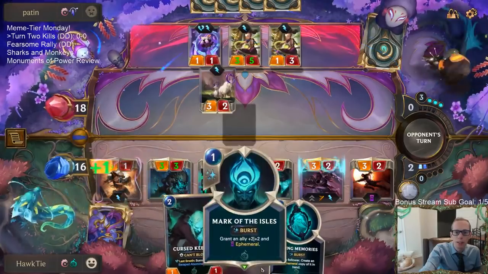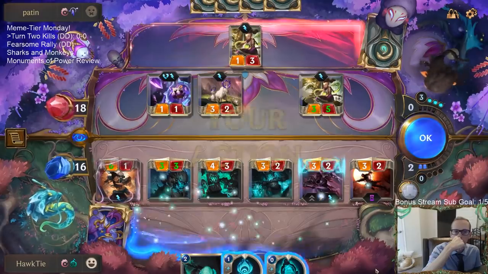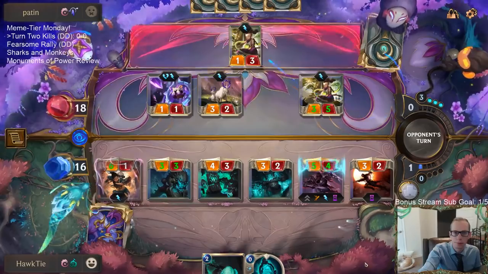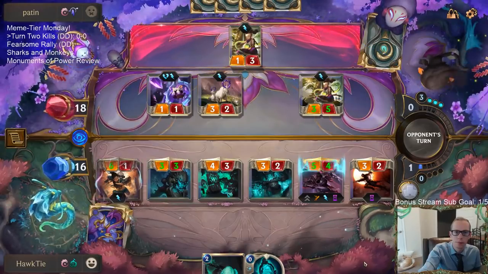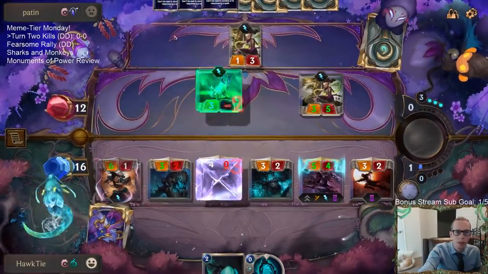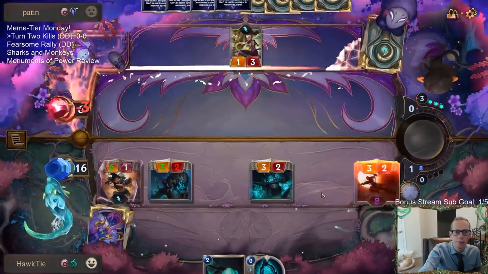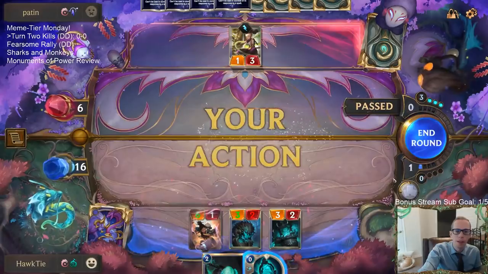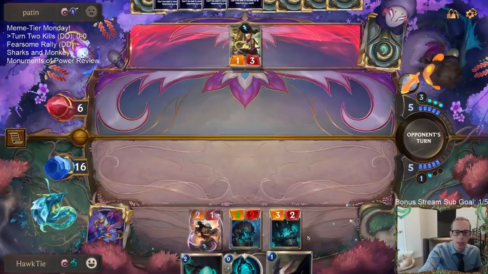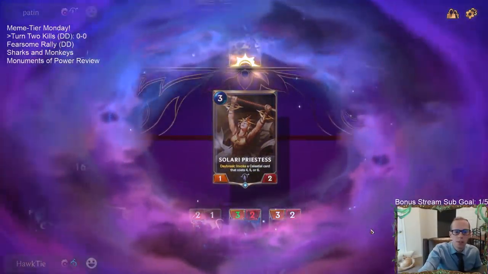Zed brings an extra attacker in, so we'll just keep the mana up for Mark of the Isles. So this gives them the opportunity to play a lot of gems if they want this turn and get a Dragling with that other Eye of the Dragon. Now I'm hoping double Greenglade Duo this next turn should finish this game for us.